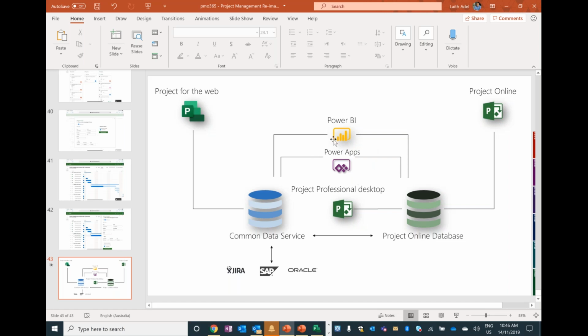But the third very exciting part of this architecture is the ability to develop your own apps, using Power Apps. So, for example, let's say that you are an IT shop and you would like to use Microsoft Project Portfolio Management for IT type projects, and you would like to use it for an application for registering timesheets, as an example, but you don't like the Project Online timesheet, and you would like that timesheet to be available on phones and tablets, and you wanted to make it easier, and so on. Well, that's a Power App that you can develop.